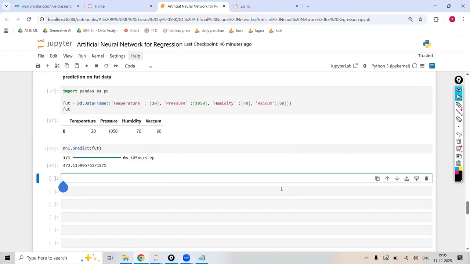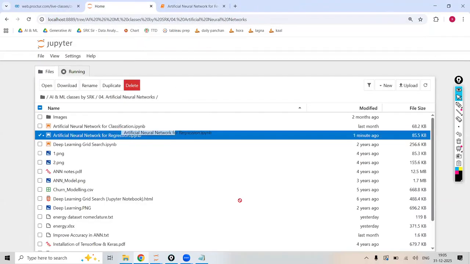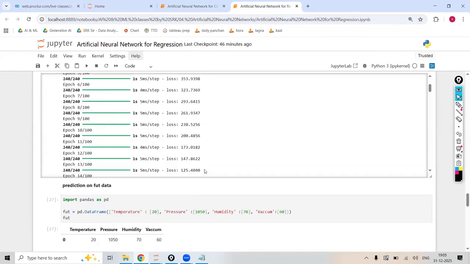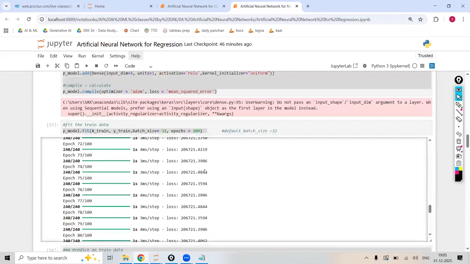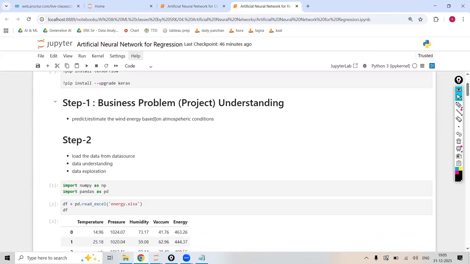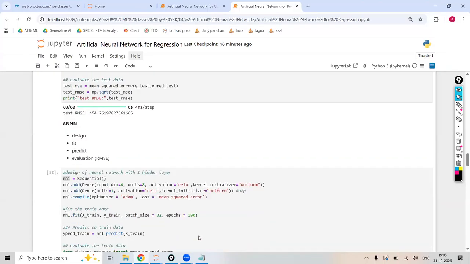Now, coming to the next point. Once this is completed, I'm going to work on another project, project number 2. Project 1 is completed, guys. What is project 1? What is the business problem? Estimate the wind energy. I have estimated the wind energy based on the conditions. You provide the input data, and based on that I'm predicting the output. It's completed. This is only my model.